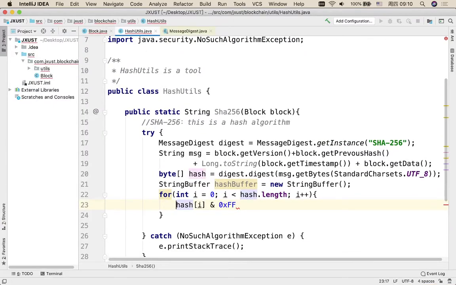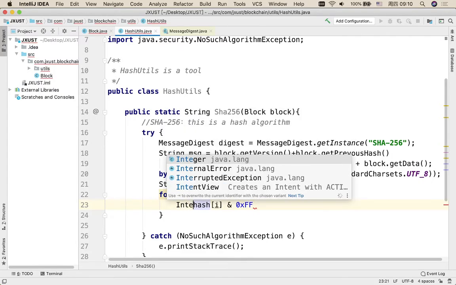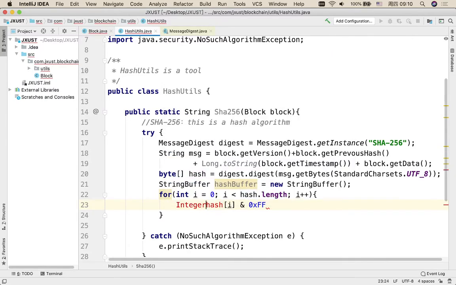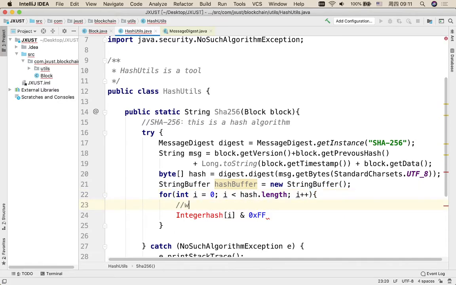And then we will use a function about Integer. Integer is a wrapper. Do you know wrapper? Integer is a wrapper class.